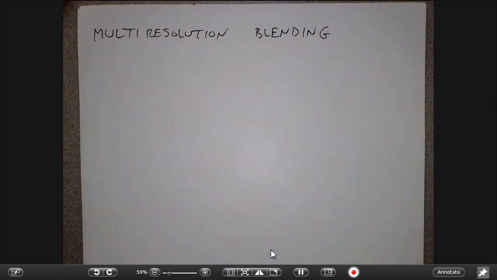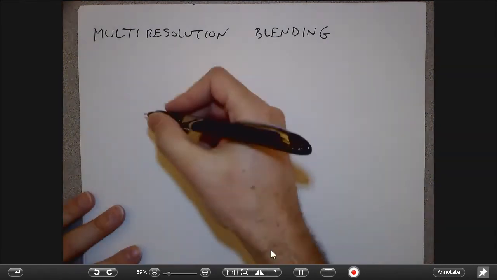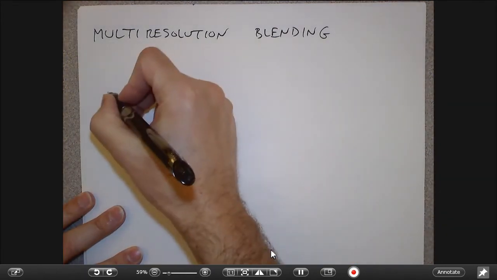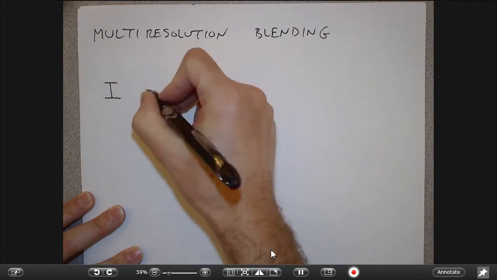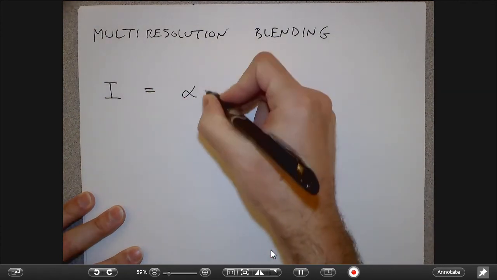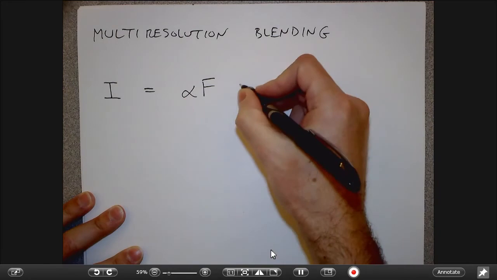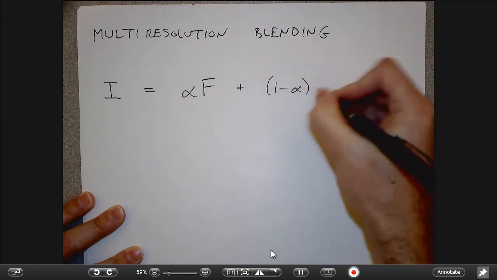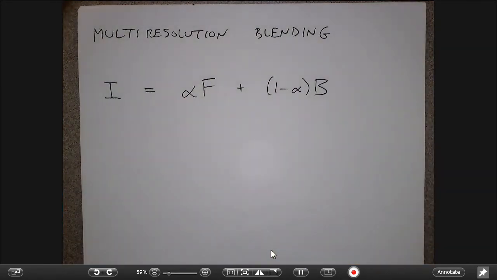And so, in some sense, we already know a lot about how we should be able to take components and put them back together, right? So for example, if I want to make a new image, we already know that the matting equation should hold. I should be able to take the alpha channel times the foreground plus 1 minus alpha times the background, and I get my new image, right?